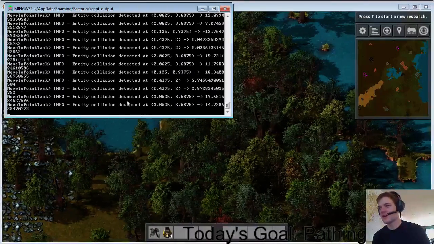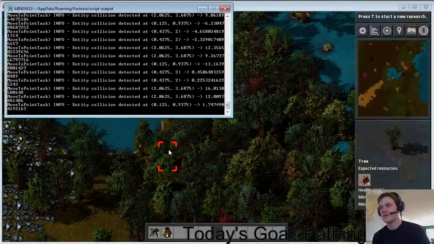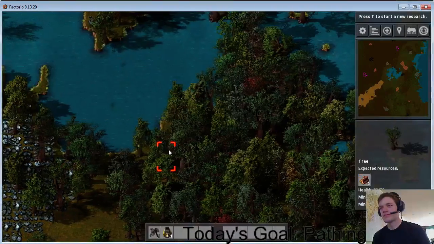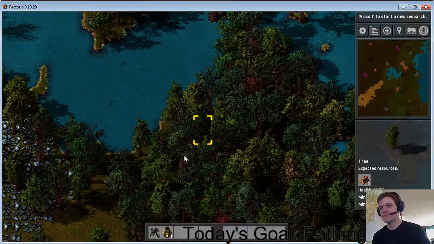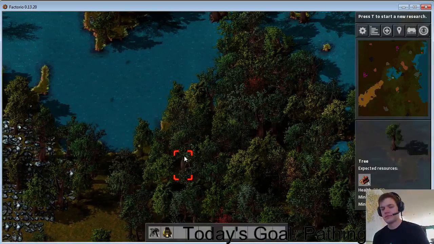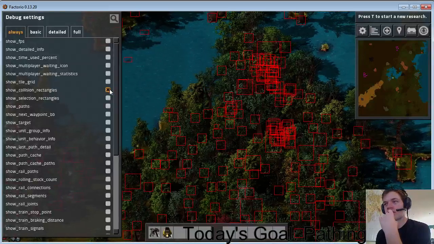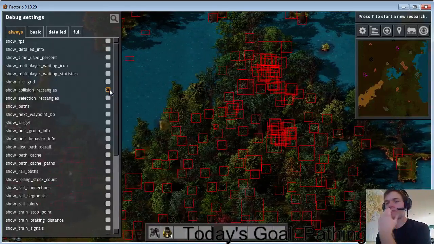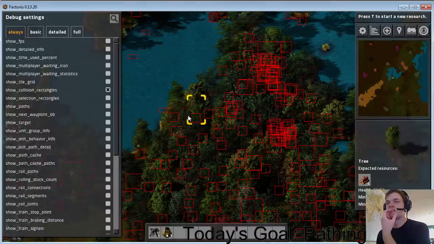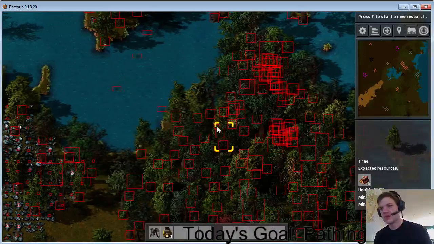Is it because of the logging? And he shouldn't be getting stuck here.